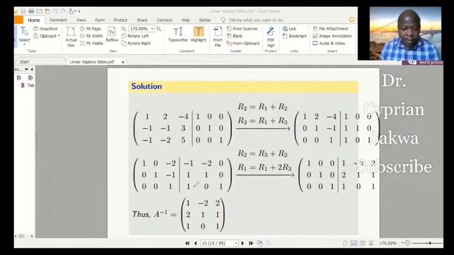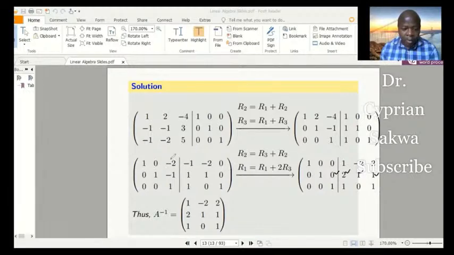So this row remains what it is. This row remains what it is. We only want to affect row 2 and row 1. So let's begin with row 2. To get a 0 in this position, we are adding row 3 plus row 2. So this 1 plus this negative 1 gives us 0. This 1 plus this 1 gives us 2. This 0 plus this 1 gives us 1. And this 1 plus this 0 gives us 1. So we are done with this row.